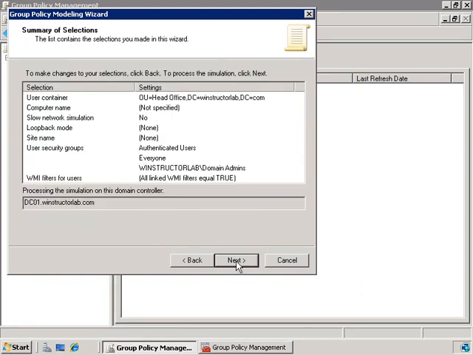We'll click Next. And here we'll get our summary screen. So if everything looks good, we'll click Next again. And we'll start the query, and then our progress bar is going to kick into action, telling us that our query is gathering some information behind the scenes.